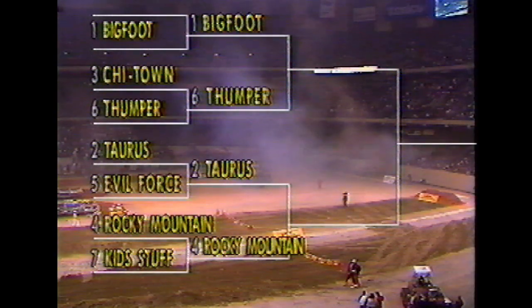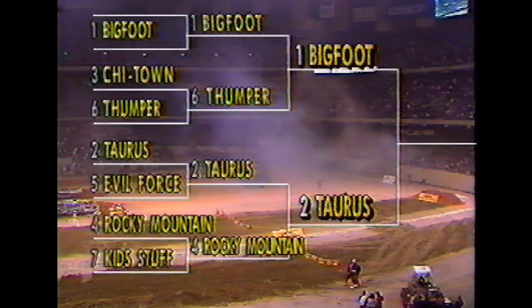It certainly will, Brett. And it's a similar contest that we found last November at the World Finals when Taurus and Bigfoot battled it out. And actually, Bigfoot lost that one as he rolled it over. That was the first time Taurus got the Bigfoot, but now he has a chance to do it again in front of the highly partisan New Orleans crowd. So far, both machines solidly in the 4-second zone, only 0.07 of a second between them in the semifinal round wins.